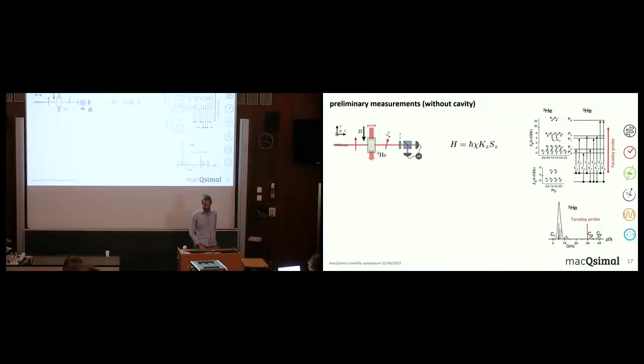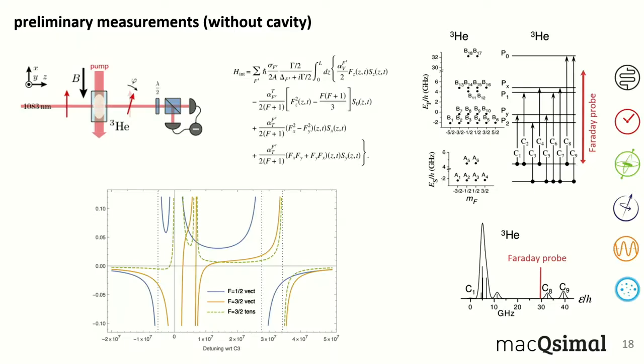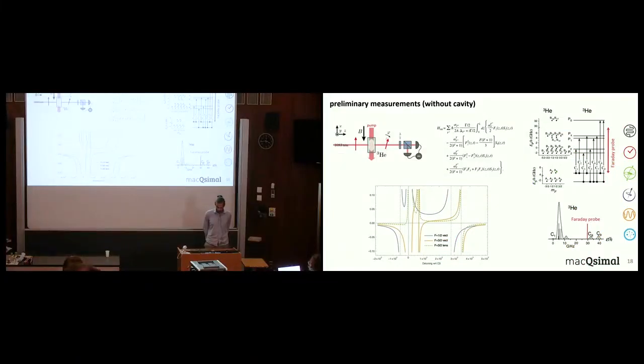This basically is the idea that the Hamiltonian between the atoms and the light is not simply the so-called Faraday or vector Hamiltonian, but it can be something more complicated that also includes higher order spin components, like F square terms that are coupled to the light. What we have been studying is a detailed study of how the prefactors between these different parts of the interactions, the vector and tensor interaction of the 1/2 and 3/2 manifold, are combined together when we do a Faraday probing.